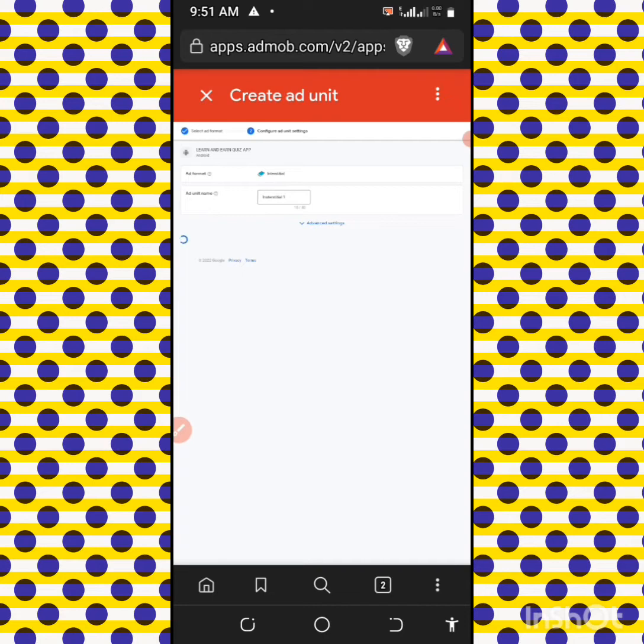Just like it's the same process, this one you are also copying the second code. After this one, I will pause the video, having known that you people understand how to generate add unit. So for any kind of add unit you want to do for this, the same process. Okay, I will do rewarded because there is a little setting on rewarded that you need to know.